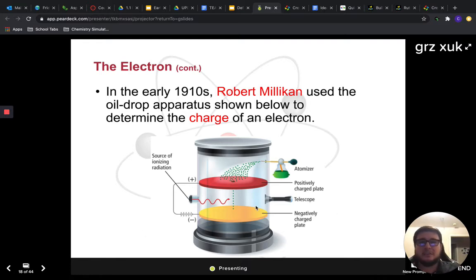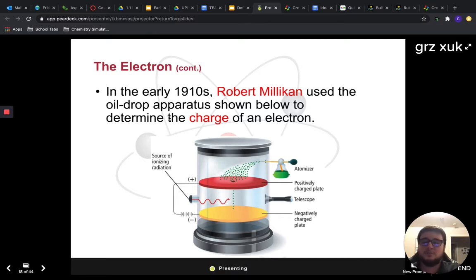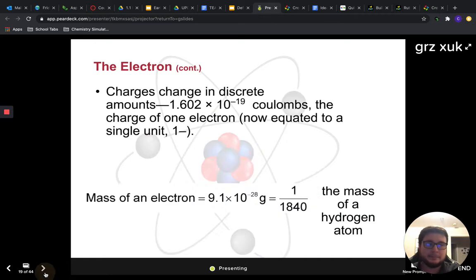So just using an example, and these aren't the real numbers, if I know that each electron has a charge of 3, and this droplet has lost a charge of 6, this droplet has lost a charge of 9, this droplet has lost a charge of 18, then I can know the number of electrons that each oil droplet lost, right? So he was able to use some complicated math, and some things that he already knew about charge, to come up with the charge of a single electron. That's the idea.